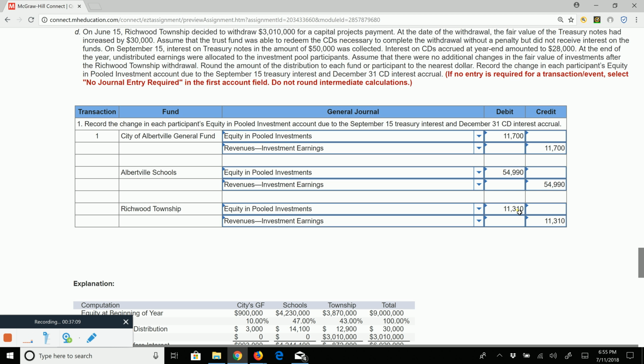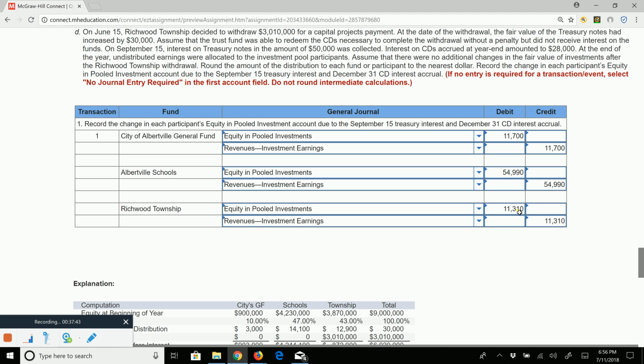One of those governments needs to volunteer and account for the trust fund on their books and records. They're called the internal participants, and everybody else is an external participant. The internal participants, whenever they get an allocated share of interest, dividends, fair value increases, what have you, we will credit a liability in the trust fund. The external participants, on the other hand, we will credit additions and not a liability. So the accounting is different.